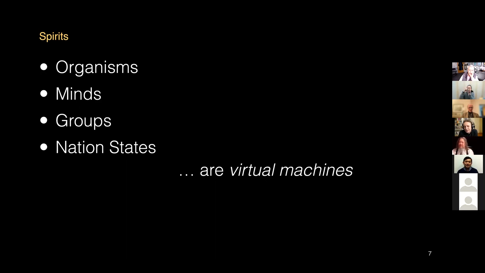Traditionally, the word for this emergent operating system for an autonomous robot in nature is called 'spirit.' In this sense, the emergent agency we see in organisms is actually what was called spirits by previous civilizations. These spirits also happen to be in our own minds, and they also happen to emerge in groups of people, in nation states, and ecosystems. These spirits are virtual machines that possess agency — that is, they play a controlling role by being able to model the future and their own place in the universe to some degree. They are approximately implemented. The spirit is a very high level of organization required to see such emergence.